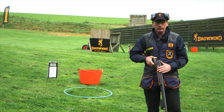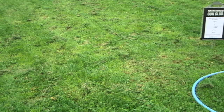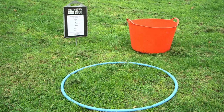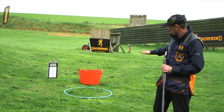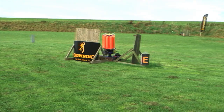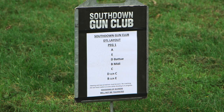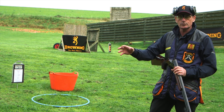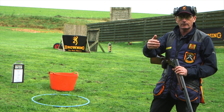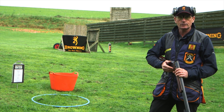Unlike English sporting, where the shooting takes place from inside a wooden stand or metal cage, FITASC shooting takes place from inside a 1 meter hoop or metal square. This ideally needs to be on level ground, not a slope, because FITASC tends to incorporate a lot of different terrain. FITASC is shot in squads of up to 6 people. The menu on each hoop contains single targets and pairs. And as the squad rotates through the hoops, each person takes a turn to shoot either the singles or the pairs, so everyone gets a chance of shooting first.